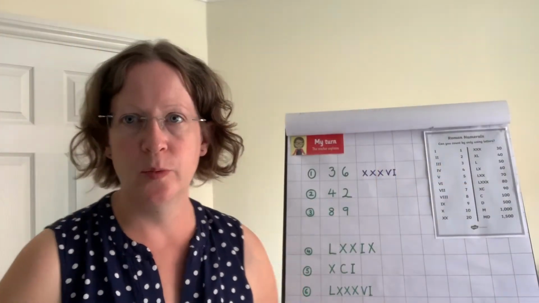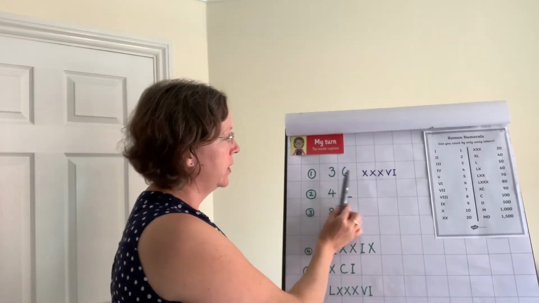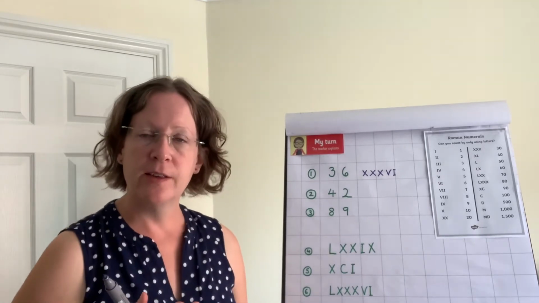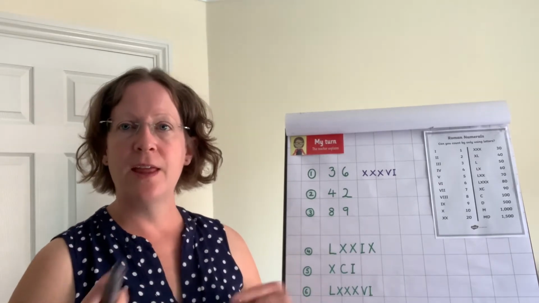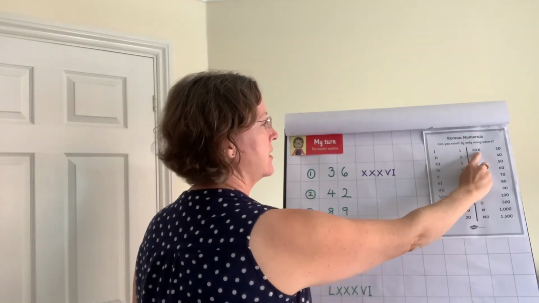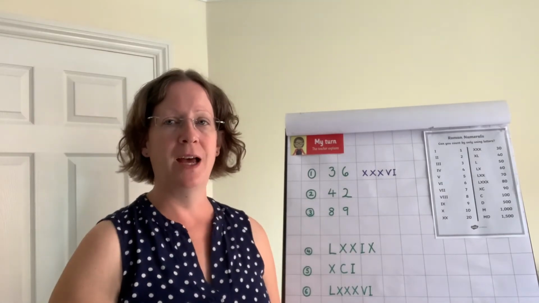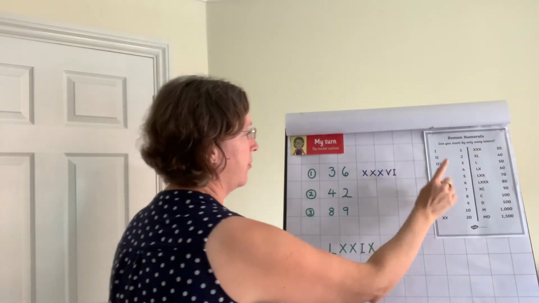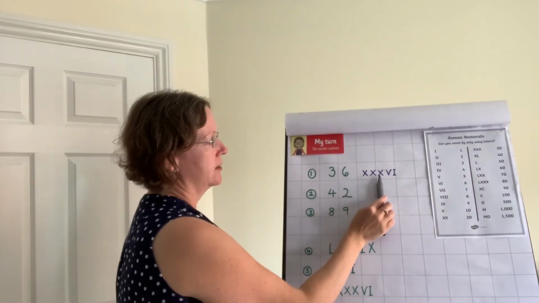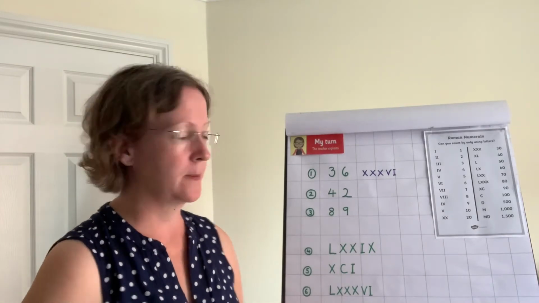Let me show you how this all works. We've got 36 in our numeral system, and we're going to have a look at making it into a Roman numeral. Now we're going to look at place value like I said earlier, so we're going to look at the tens and then the ones. So with the 30, I need the 3 X's to make 30, and then I've got 6, I need to make up as a 5 and a 1. So I've got V and I. X, X, X, V, I, all added together make 36.